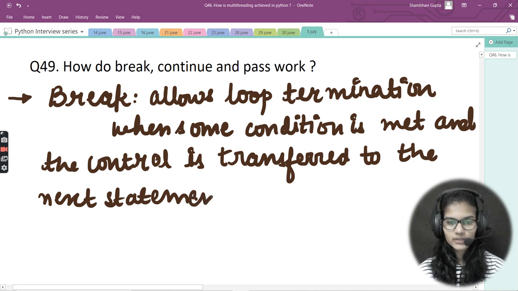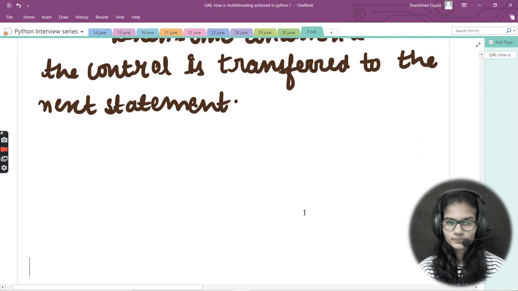So this is how it works. First of all, it allows the loop termination when some condition is met and the control is transferred to the next statement. Let me write this statement in full: allows loop termination when some condition is met and the control is transferred to the next statement. This is how the break statement works.